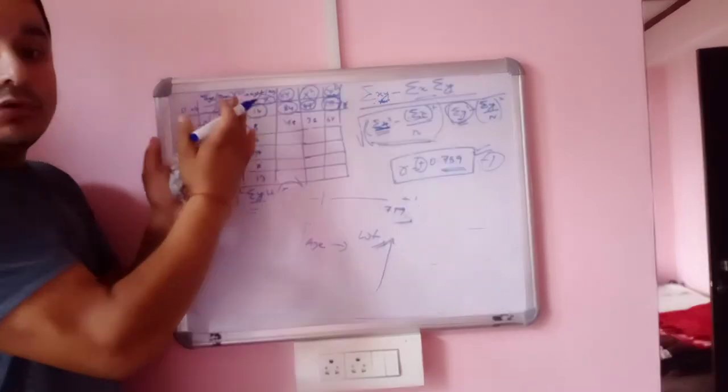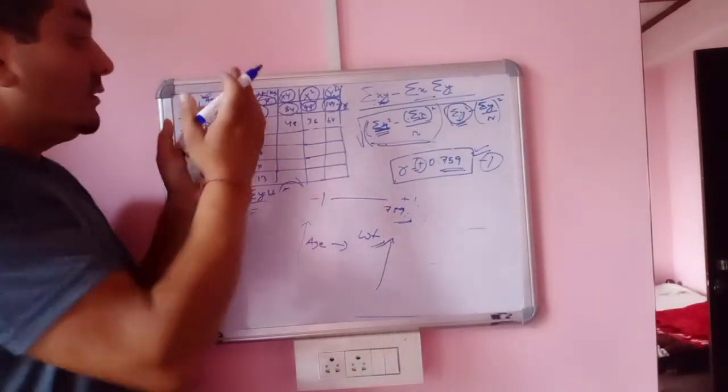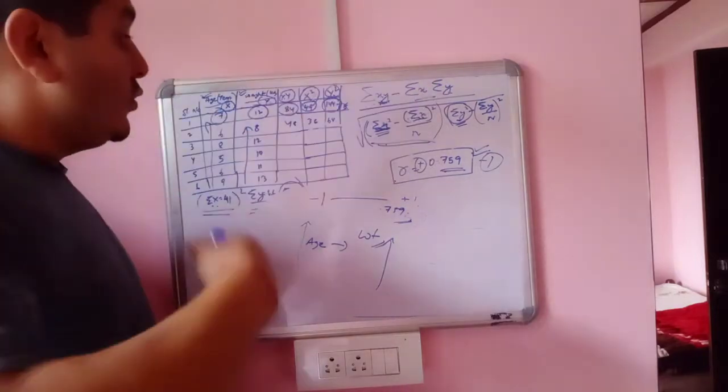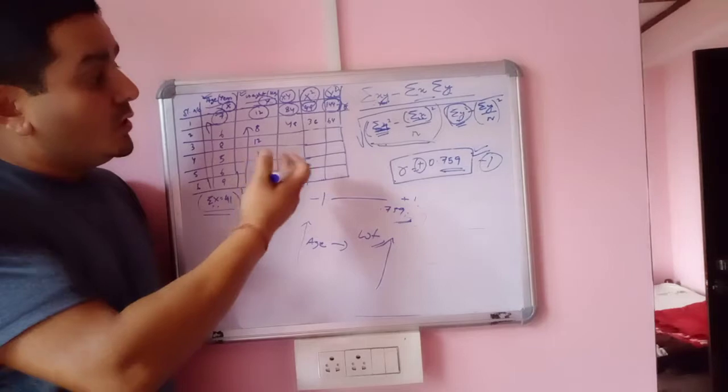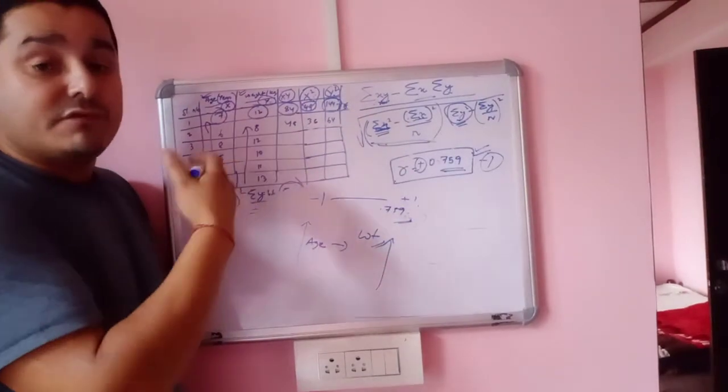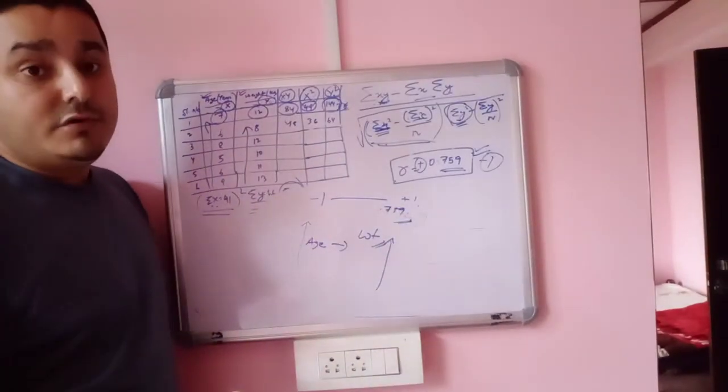Okay, so this is done by correlation. So you go through books, stats books. You can even go through Google. You see the different sums of correlation. Then it will be easy for you to understand.